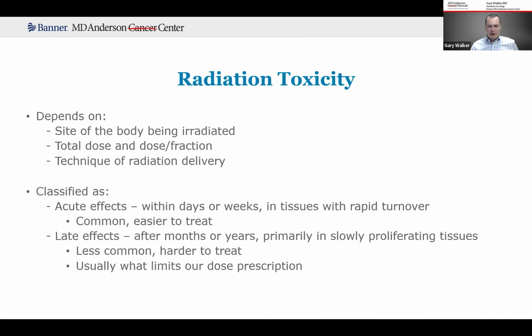It really depends on the area that we're treating. And so when we treat patients with radiation, we always meet with them and talk about what these side effects are. They're broken up into either acute side effects that happen during treatment and then late side effects that happen after the treatment. So radiation is not one thing. It really depends what the patient's gonna experience.